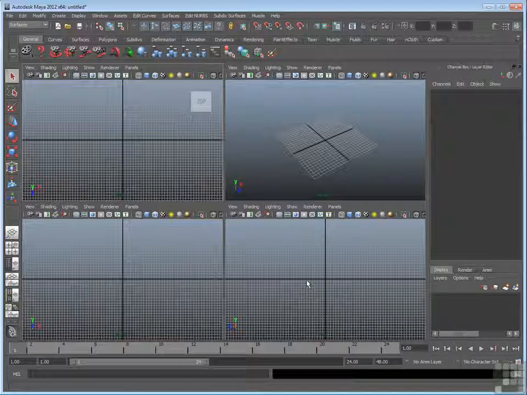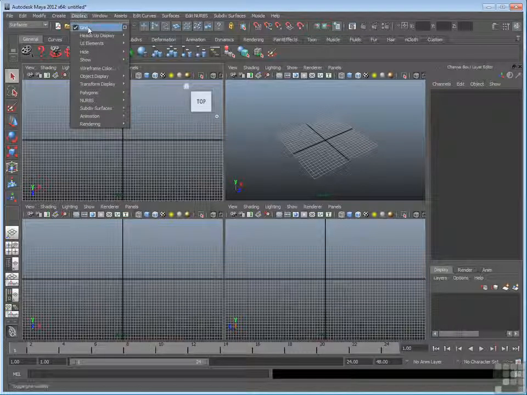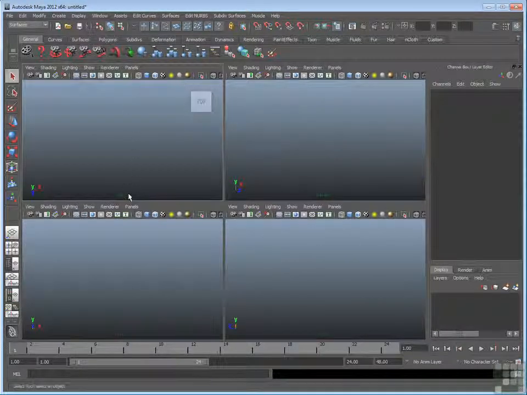Now I'm just going to hide the grid for the moment because it's a little hard to see the labels at the bottoms of those windows. So I'll go back to display and turn off the grid. So now you can see where it says top, front, and side. Now whatever view panel is activated will get this camera shortcut cube. In order to activate a panel, simply click along the top of the panel bar. So there's a front and there's a side.